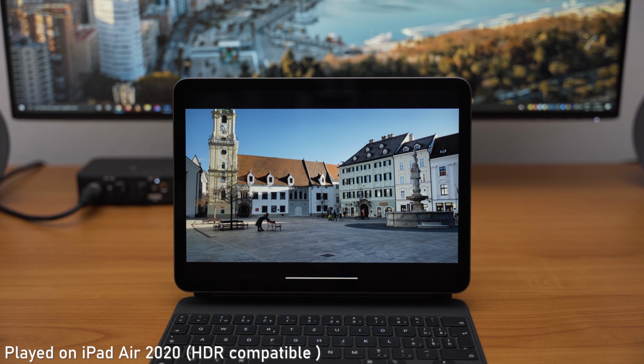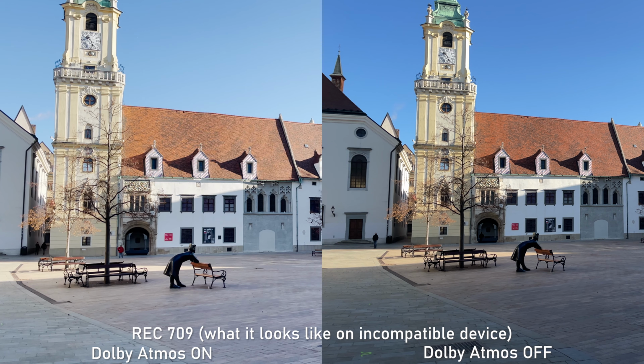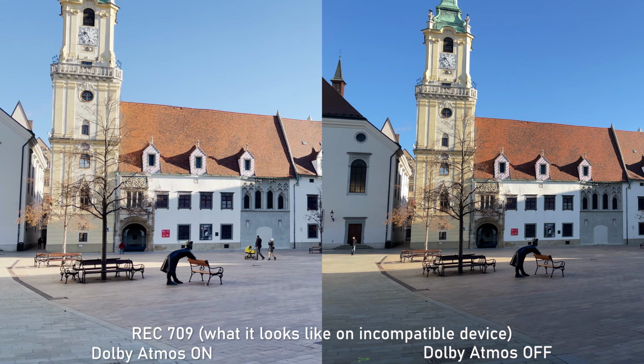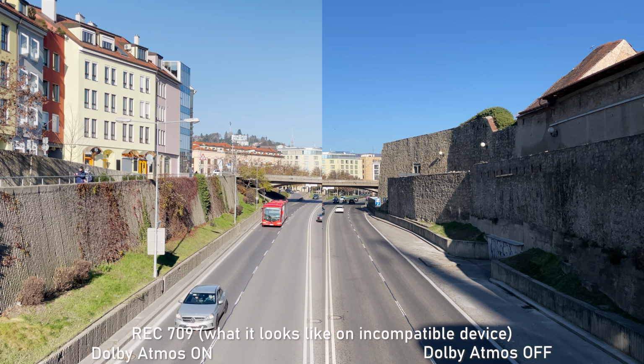It can basically bring HDR capabilities from stills shooting to video. There is just one issue, and that is the compatibility. If you try to play this video on an incompatible device, you might get incorrect exposure or other issues.